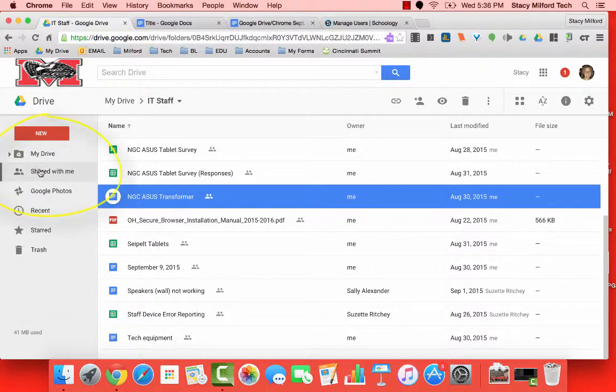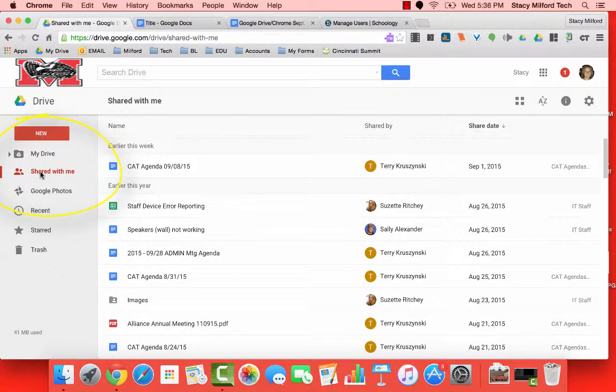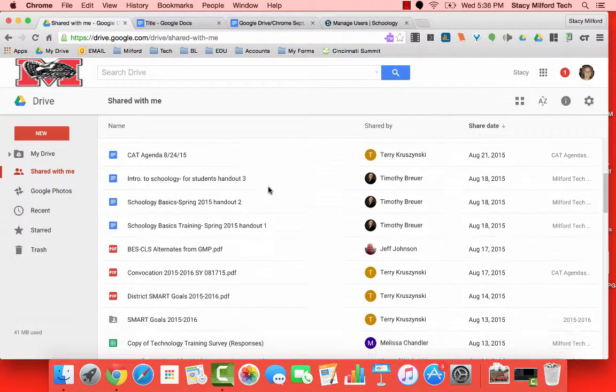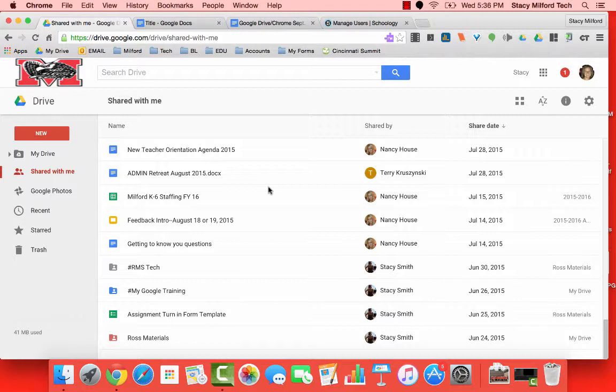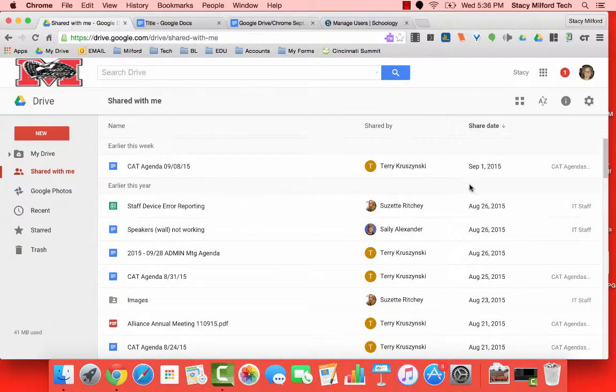A lot of people are sharing items, which is perfect, and that's what the Google Cloud collaboration environment is all about, is sharing things, especially things that you have created and you want to share with someone else and allow them to use a version of it on their own. Any of the things that are in your Share With Me folder, you can move those over to Drive.